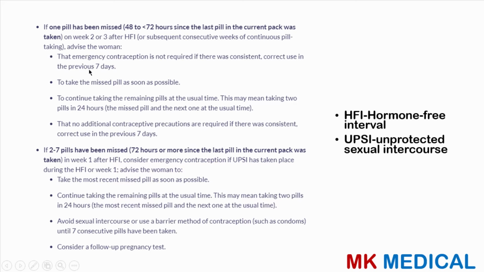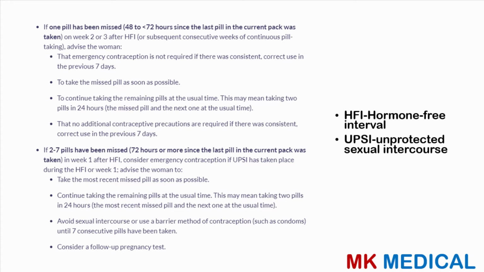So emergency contraception is not often required if she has been consistent and if she has been using it correctly in the previous 7 days. And you should advise her to take the pill that has been missed as soon as possible, and to also continue taking the remaining pills at the usual time.